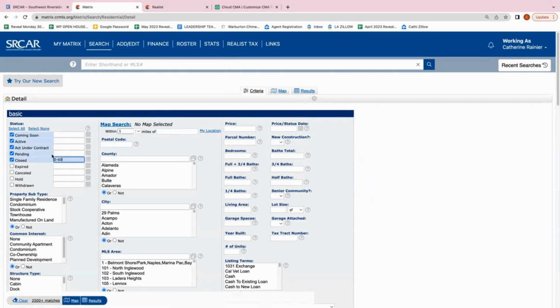An appraiser will only go back 90 days, but you don't even have that house listed yet. So for me, unless I need more comps, I leave it at 60. If I don't get enough comps, I'll back it up to 90. But you've got to remember what you have under contract and pending are going to be closed sales at that point anyways. Okay, hopefully that makes sense.